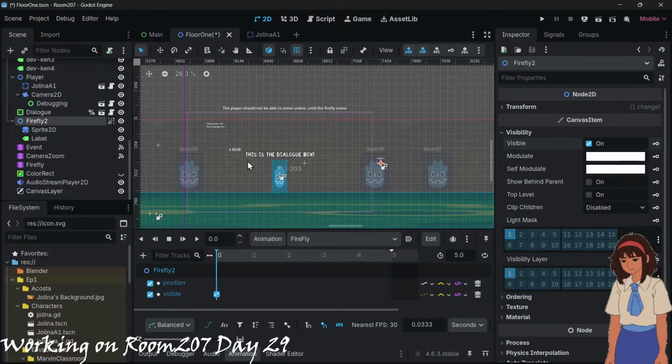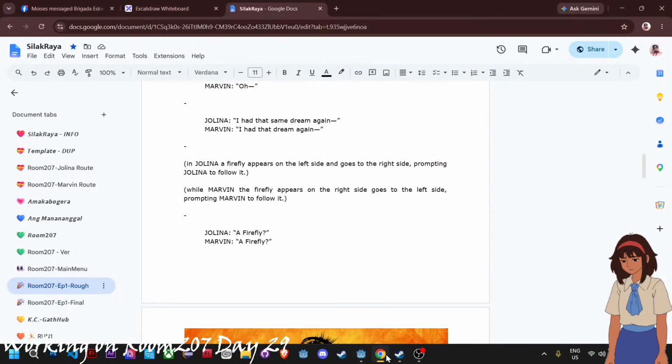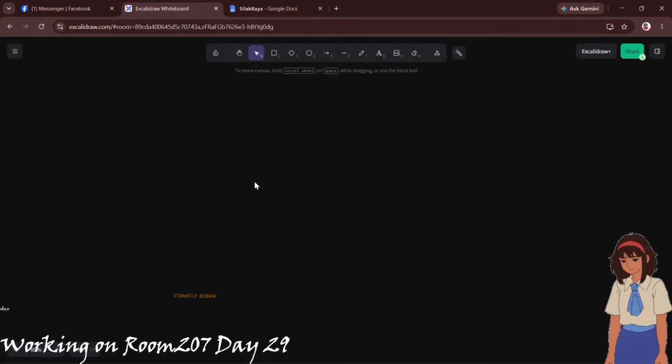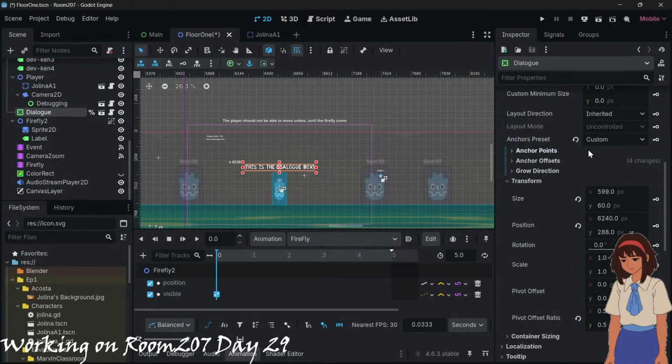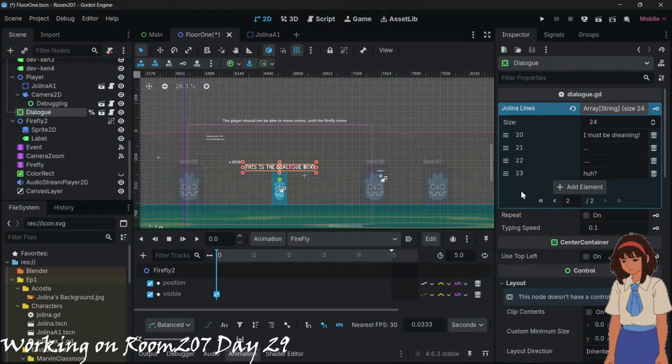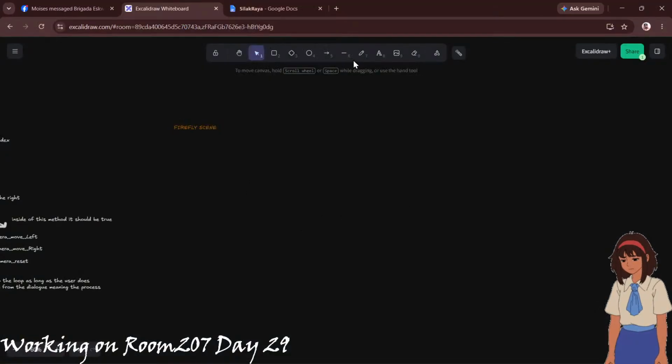Like, pupunta siya dito and then lilipad siya dito tapos mag-idle dito. Like, wait lang. So, yung firefly scene after mag-reach ng index 20, wait lang, index 22.